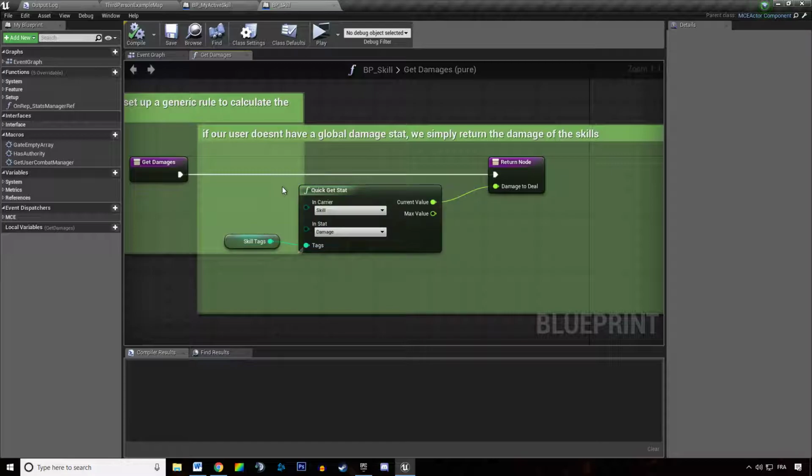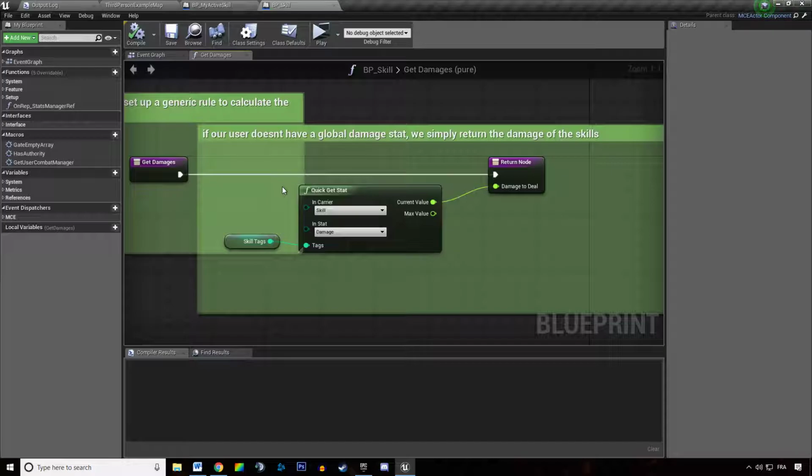So why would you want to get rid of that stat? Because each time you add a stat to something, it's becoming more expensive for the network to handle everything. And if you happen to have a game where the bandwidth seems to be struggling, you might want to reduce the amount of stats your objects have.